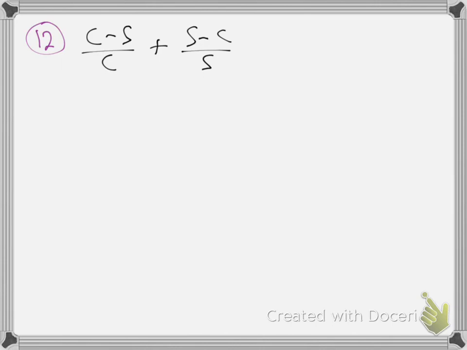So I would multiply the top. Remember, you multiply by the other denominator, right? That way you make them both have the same stuff. And then multiply this one by C. See, now they both have SC. I just multiply by the other denominators. Now they both have the same stuff. And really this distributes, doesn't it?